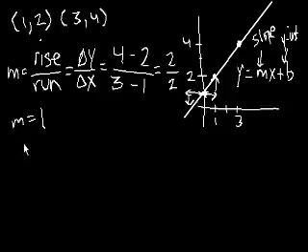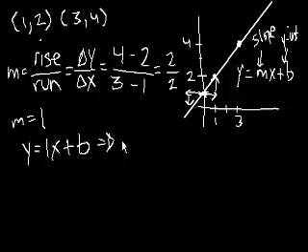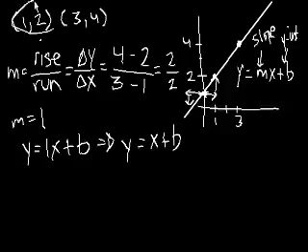So now we know the equation is y equals 1x plus b, because we solved that m equals 1. And this is, of course, the same thing as y equals x plus b. Now all we have left to do is solve for b. Well, how do we do that? Because we have 3 variables here. Well, we could actually substitute one of these pairs of points in for y and x. And that makes sense because these points have to satisfy this equation.